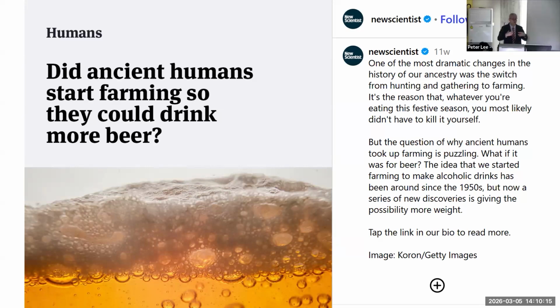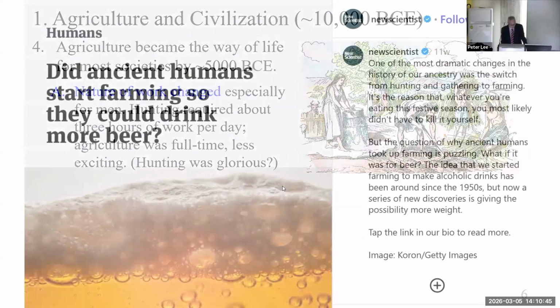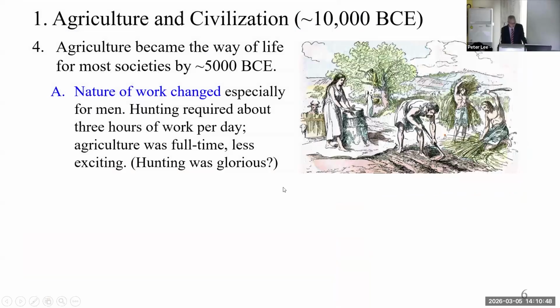Because you drink alcohol and you enter a different state of being, right? You can begin to hallucinate. So they may have latched onto agriculture, men anyway, because agriculture, barley, produces alcohol, beer. So that's a reason given for why men gave up hunting, so that they could get drunk. I know it sounds funny, but that really may have been a reason. Alcoholic drinks have always been with us ever since the agricultural revolution.